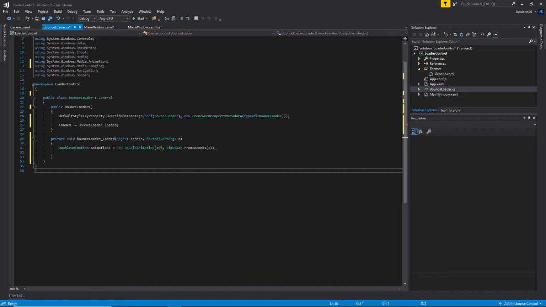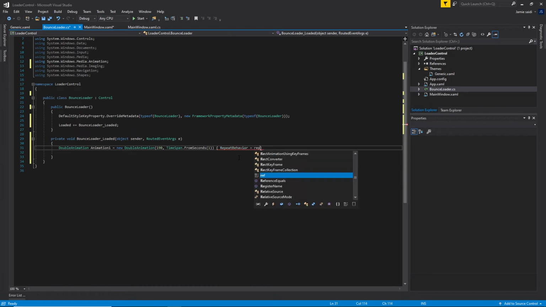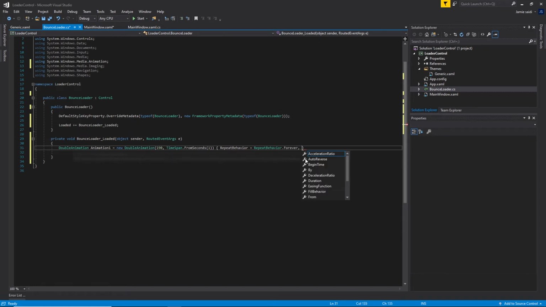Okay, now our animation has been set here, but I also want to set a few properties of this animation, like the repeat behavior. So the repeat behavior will be set to forever so that it keeps on animating. And I also set the auto reverse to true.